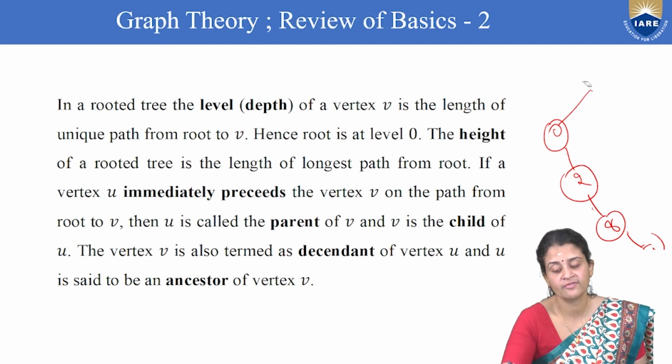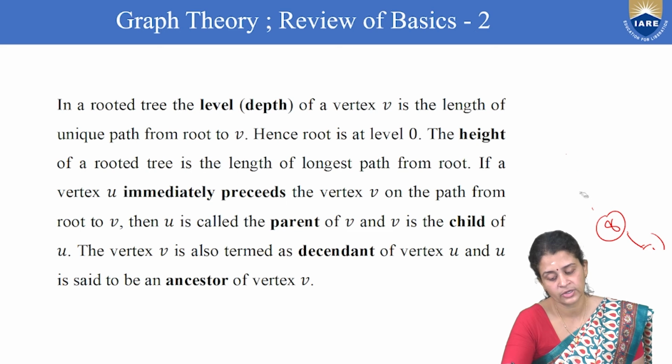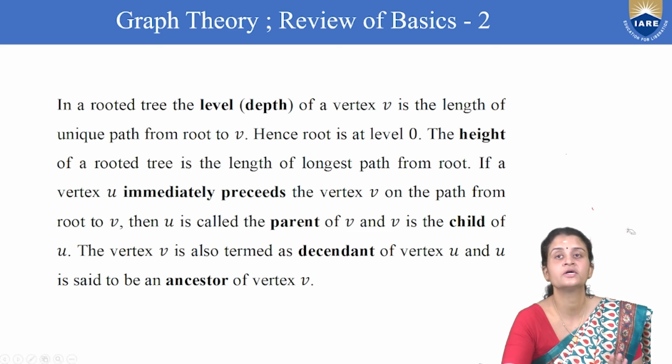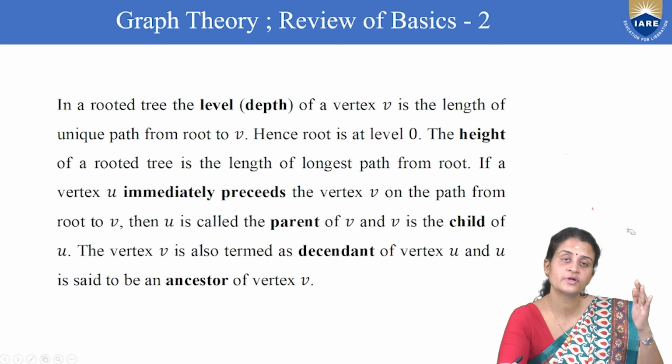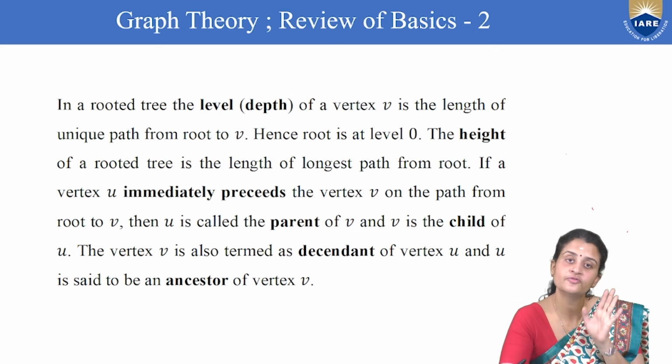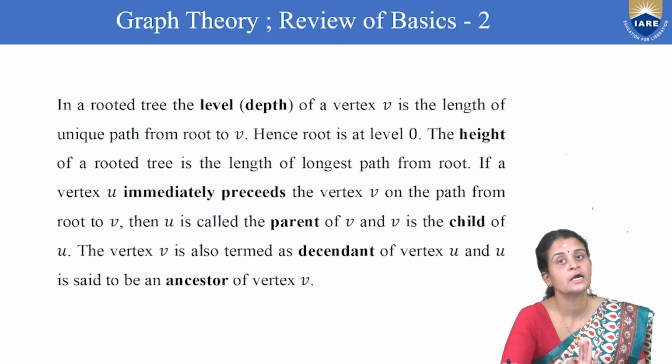So the level, or depth, of a vertex is the length of the unique path from the root to that particular vertex. The level of a particular vertex is the distance of the path from the root to that vertex. It can also be termed the depth of a vertex from the root. And the root is at level 0.